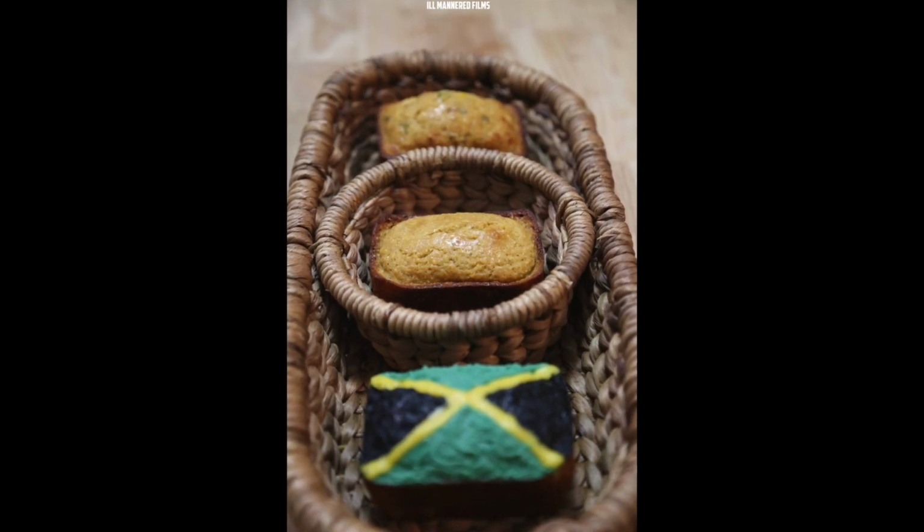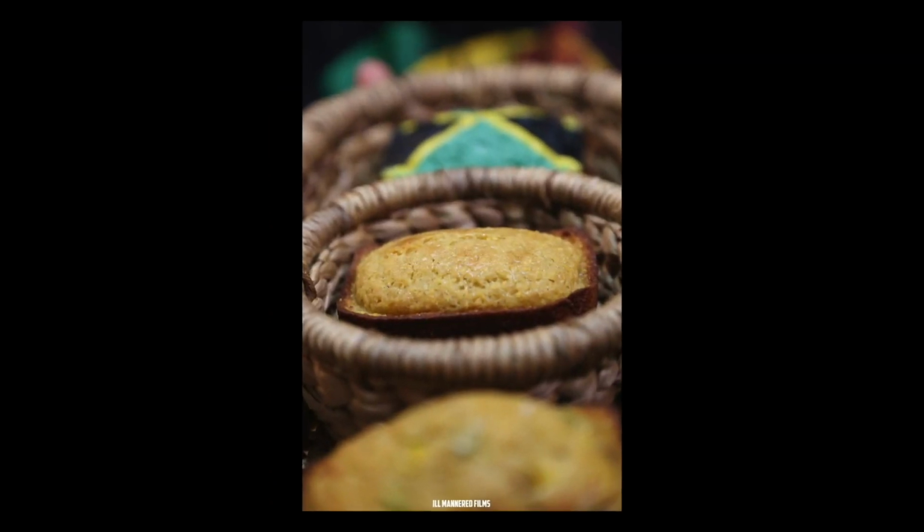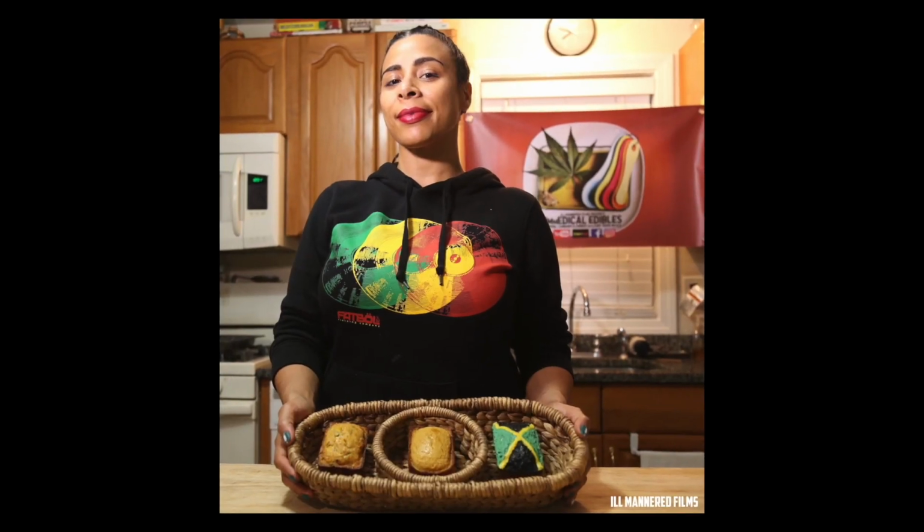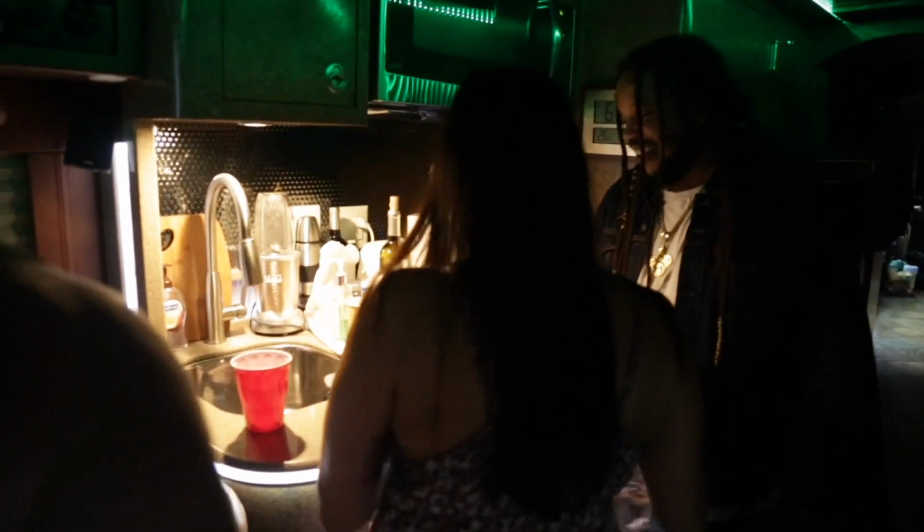Come here, buddy. Only cornbread. Oh my god. This is the kitchen. Oh my god, and you made these? Yes, I did. I'm Chef Tanya Nicole.